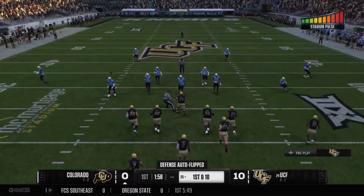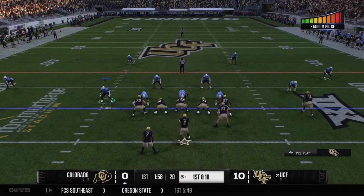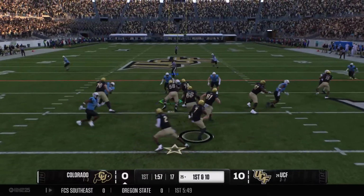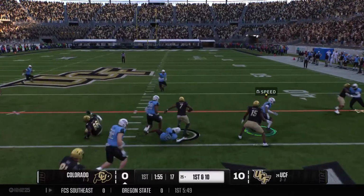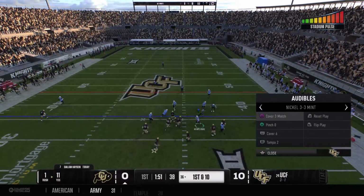Colorado has the ball back, and the Buffaloes hoping to put their team in prime position on offense. Well, the good news is they threw a touchdown pass last time. It was just to the wrong team, Jesse. Well, that's an unfortunate part of the game for quarterbacks, but guess what? They do happen, so you've got to be able to turn the page here and lead this offense.